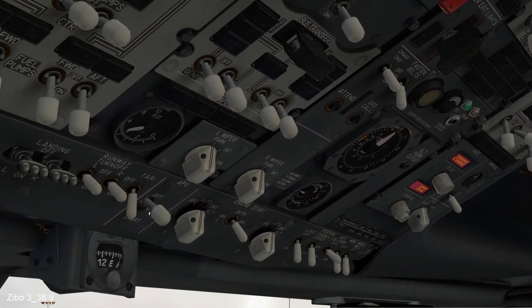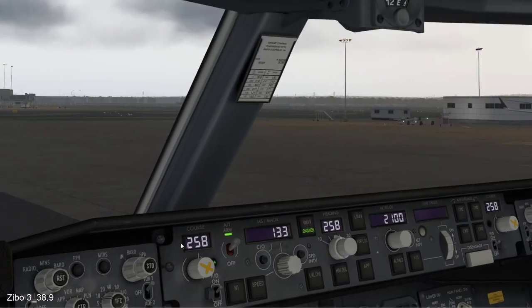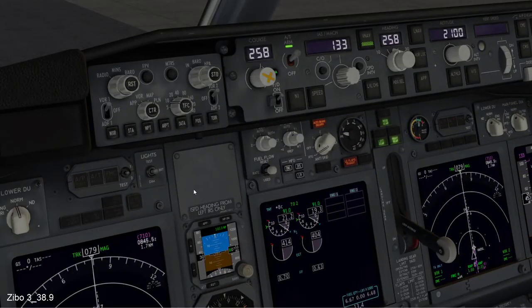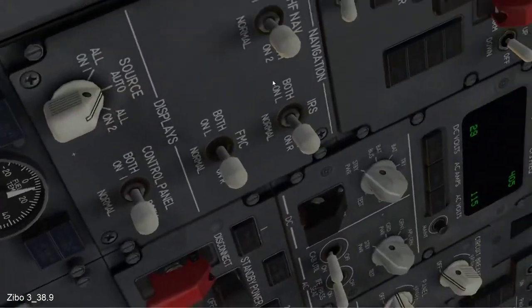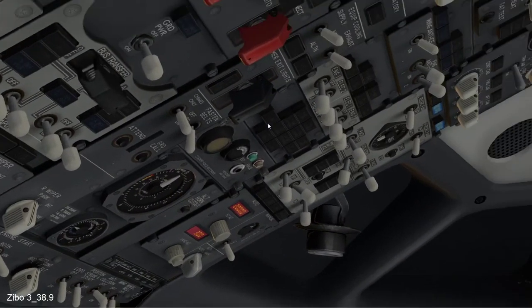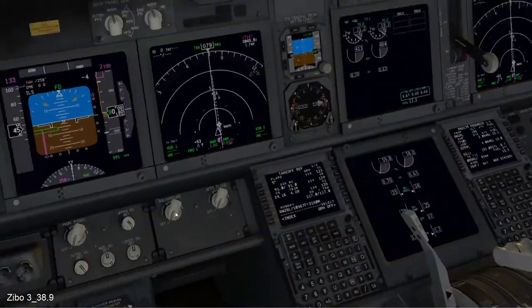We can switch off the APU, and we are ready now. Cabin is secured. Flaps 5 set. Last minute check. Systems good, no warnings.